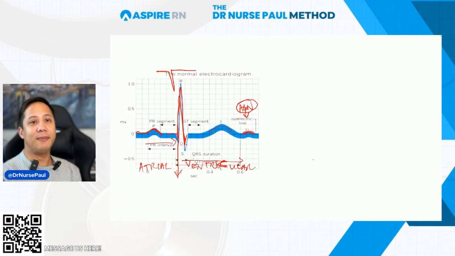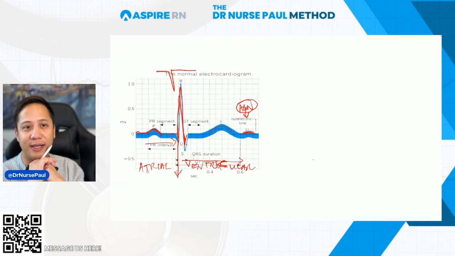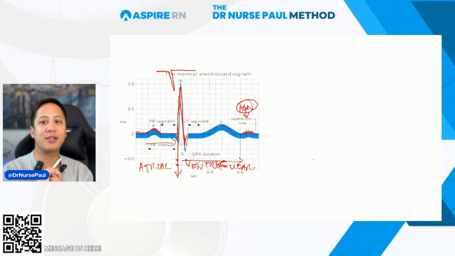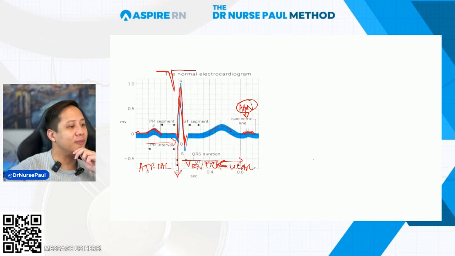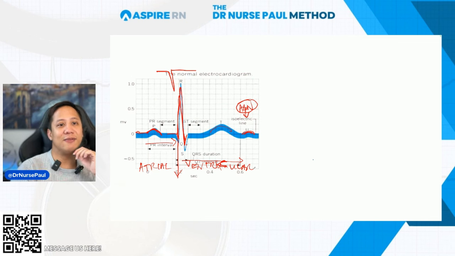Whenever there's an abnormality to the P or to the PR, what is the origin of the problem, atrial or ventricular? I'm giving you an overview already, so later it's going to be easier to read EKGs. Again, if the problem starts from the P or PR, the problem originates from the atrial. What if the problem is in QRS or T or ST segment? Then where is the problem coming from, atrial or ventricular? I want everybody to participate so we can move on to the next topic. Ventricular. So atrial for P, PR, QRST is ventricular. That's one way to remember. I'm already giving you tips, so later we can review them.